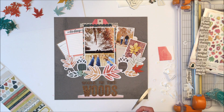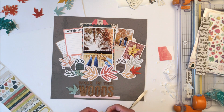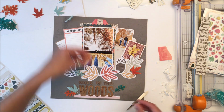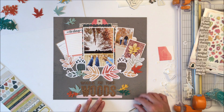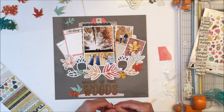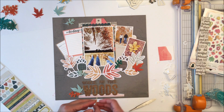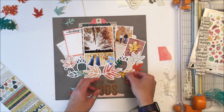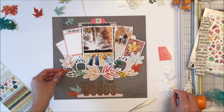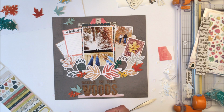So I am now going to put in these flocked leaves. I had my original book, you can see what I'm doing here is I'm putting a couple of them around the title, but I found that just created too much busyness. There were leaves everywhere and nothing that grounded your eye and kept you focused on any one particular thing. And I don't like that in my pages, so I will pull up those leaves and I will move them somewhere else. I like the way that this is kind of a bouquet of fall goodies.